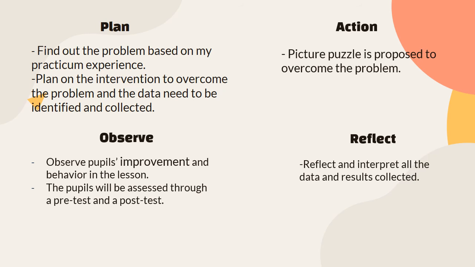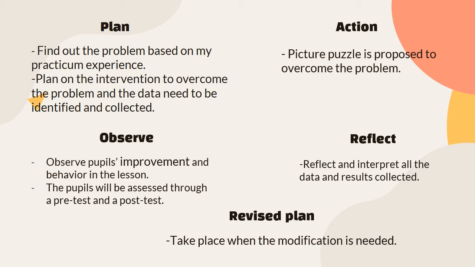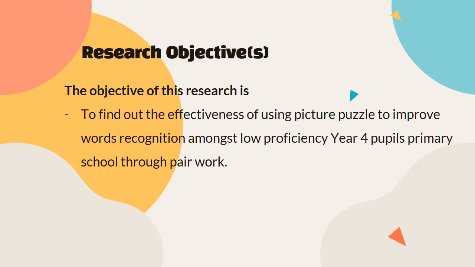For the third one, observe, I need to observe pupils' improvement and also their behavior in the lesson, and the pupils will be assessed through a pre-test and also a post-test. For the next stage, the reflect stage, I will need to reflect on and interpret all the data and results that I collected, and I need to analyze and synthesize the data. And the revised plan will take place when a modification is needed.